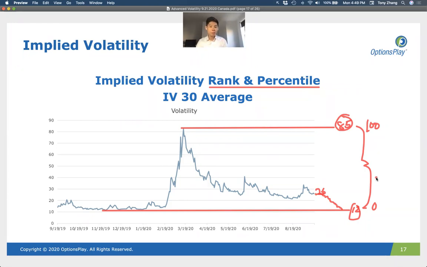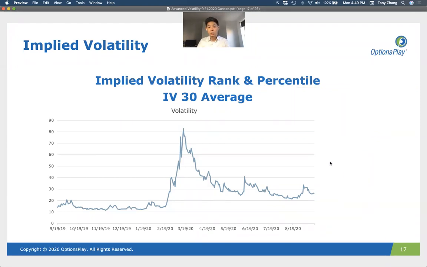Now, the reason I brought this up is that it's important to understand how these are actually calculated. The important thing to remember is that you're first looking at the average 30-day volatilities and plotting the historicals. This is very useful if you are also trading a 30-day option, because then you can compare what you're trading versus historical highs and lows.